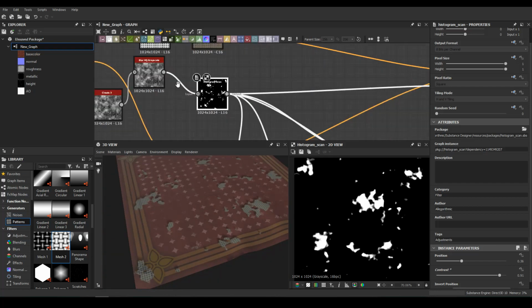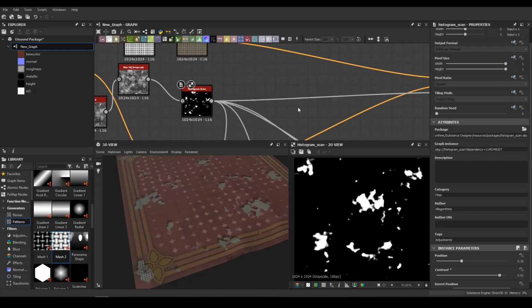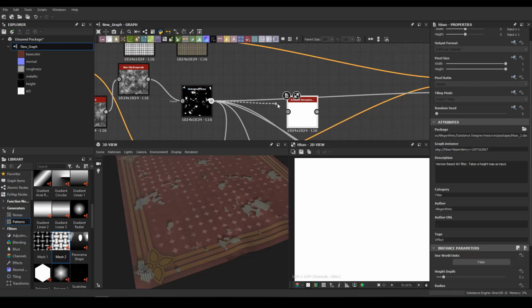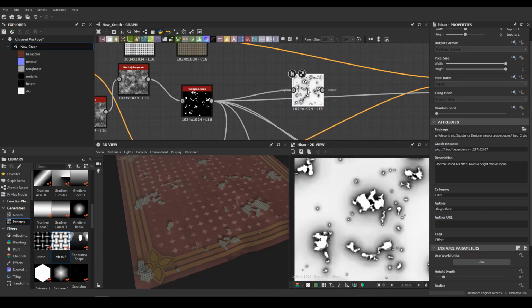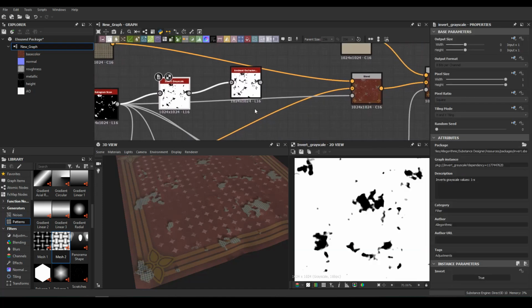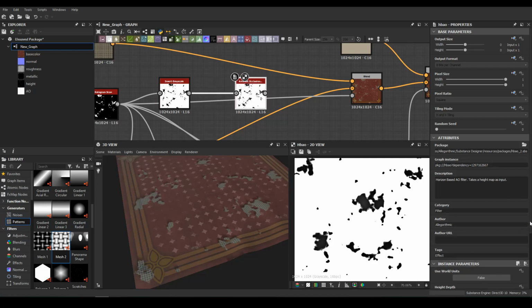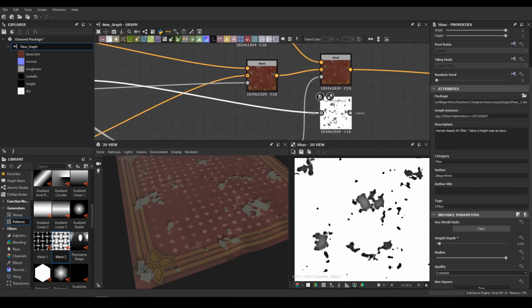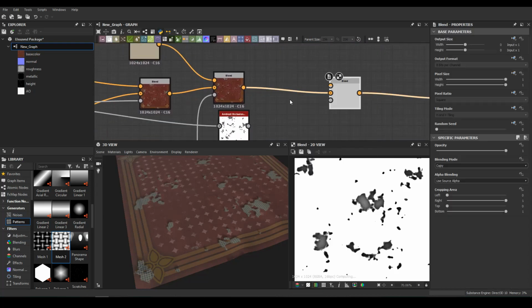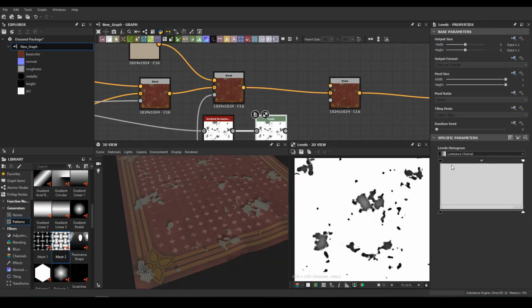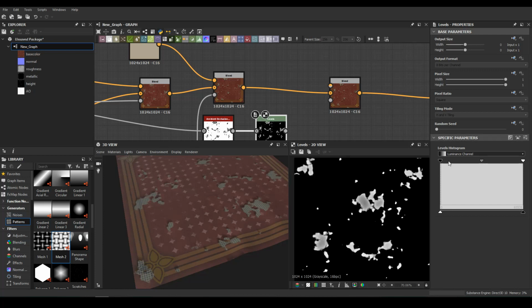like this. And for the final part, I will create ambient occlusion, and I will connect it to this histogram, but I need to invert this. I will invert grayscale, and here I will increase the depth. So select here, create a blend. I will create a levels of this. I will invert these levels, and I will increase the white.